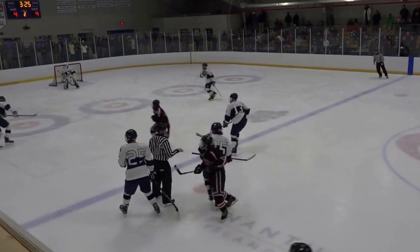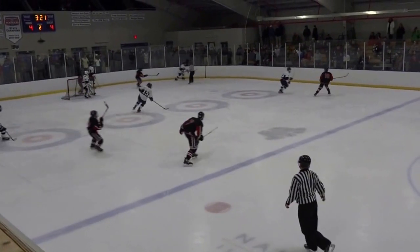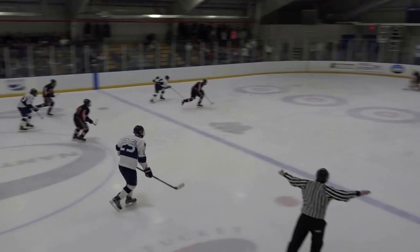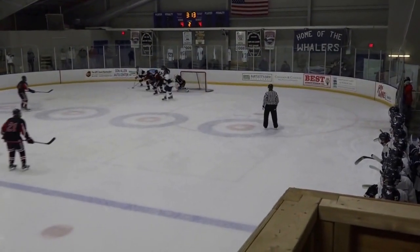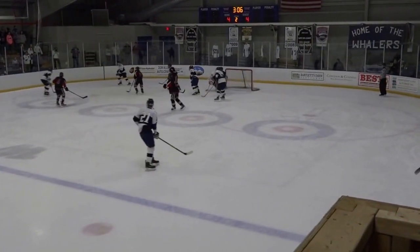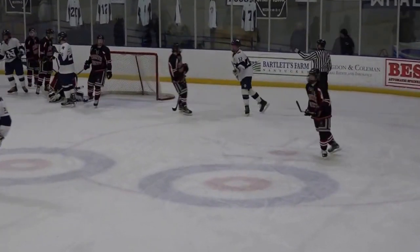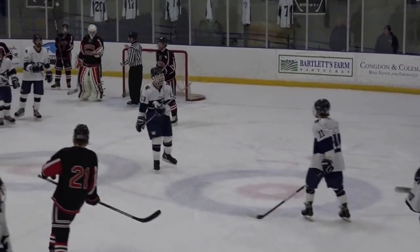Star doesn't win it. North Quincy bangs it way deep into the Nantucket zone on the face-off. Five picks it up, dishes it deep ahead. That's a foot race trying to get to it, and there's no icing. I don't know why that was not called icing, but Nantucket back to Phi at the point. He fakes a windup, works it into the face-off circle, takes a shot from the face-off dot, and is stopped by the North Quincy goalie.